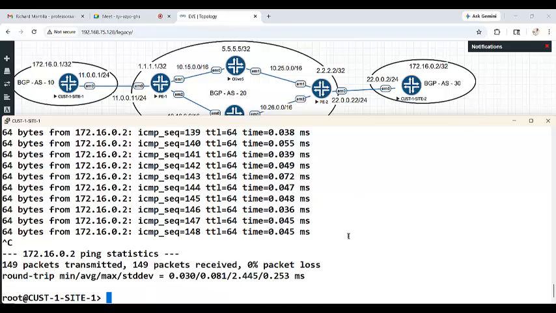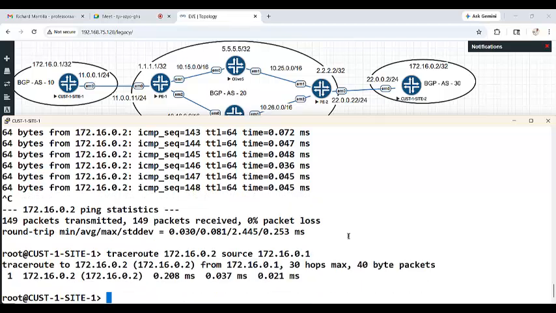VPN is working. Let's see trace 172.16.0.2 with the source 172.16.0.1. Okay.